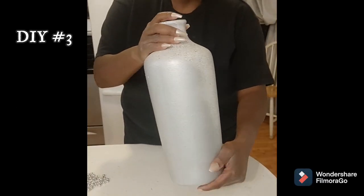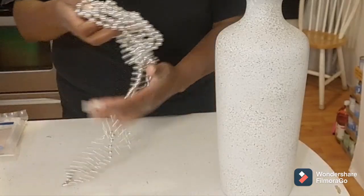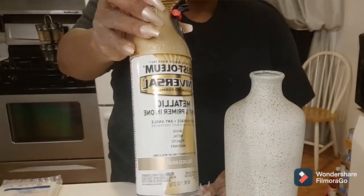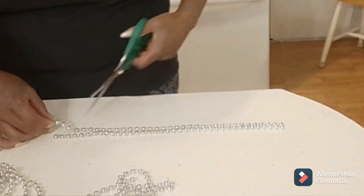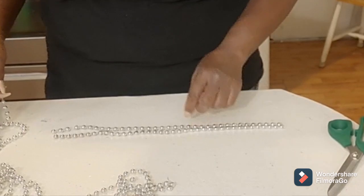For DIY number 3, we have another centerpiece revamp, and I'm going just to revamp this vase. I'm using my Dollar Tree beads and my Walmart Rust-Oleum gilded brass spray paint. I'm going to cut a few pieces so we can get this centerpiece started.